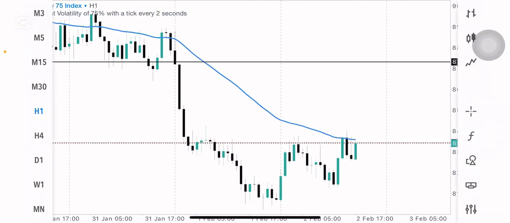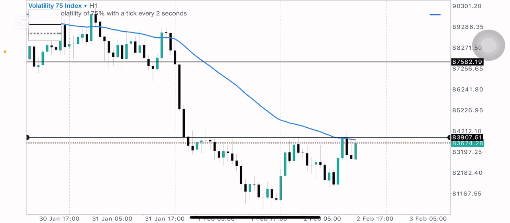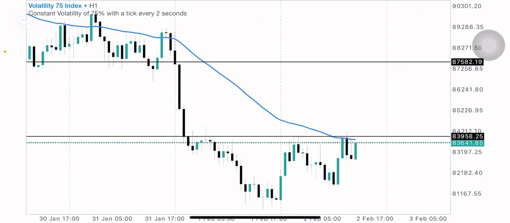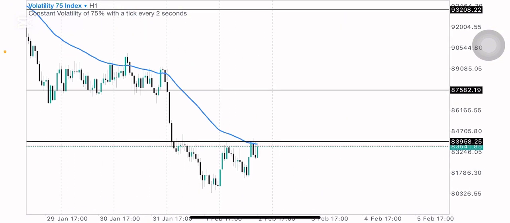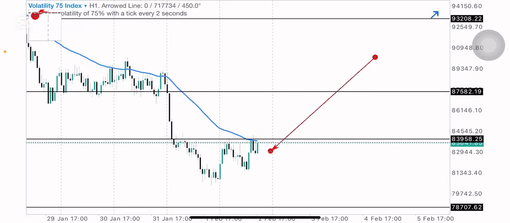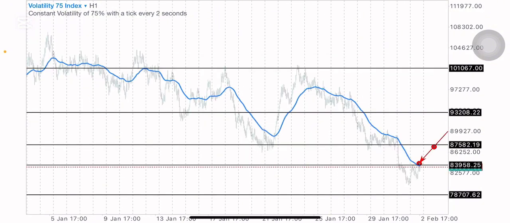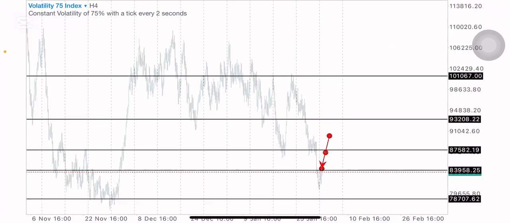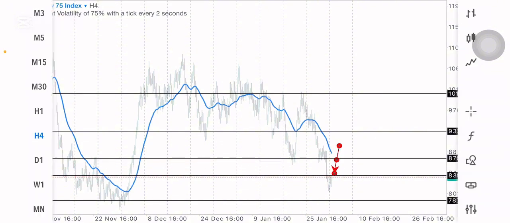So we have this level, so we can just mark it. This is the level we have right here. We have multiple touches at about this point, and right at about here price is currently on a very important level. If you zoom in, you can see that. Price respected it here also, and multiple times here also. So it's a level of value actually.